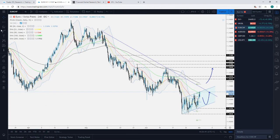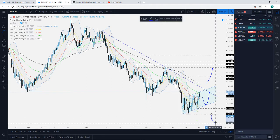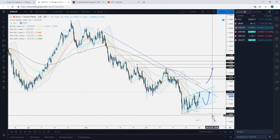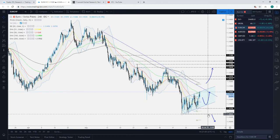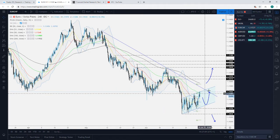So in a way, what we're gonna do here is we're just gonna sit this one out and wait until we see a drop below the 1.1054 before targeting further declines, and this way a break below the 1.1054 would confirm a forthcoming lower low, and this is where it could become interesting for the bears again. So that's why, guys, be very careful.